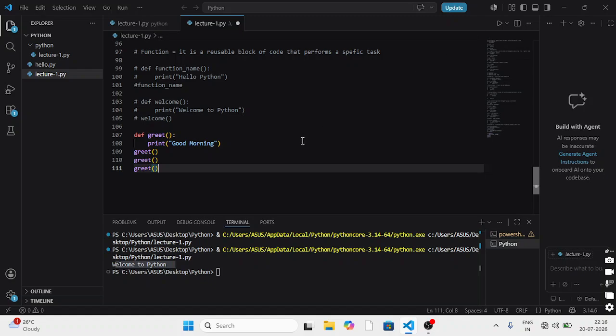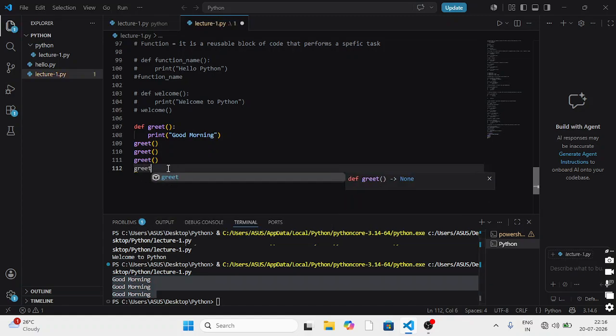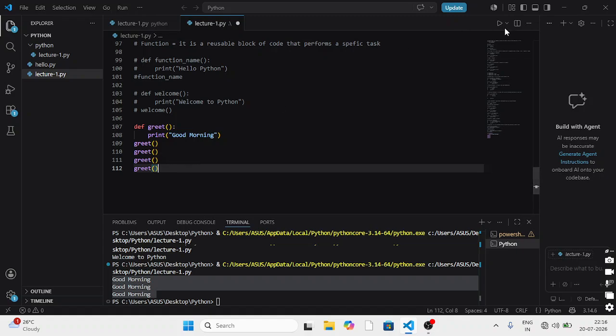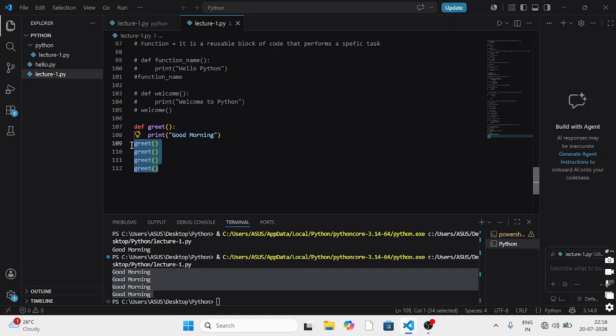Let's see this: good morning is printed three times, because I wrote greet three times. So the output is printed in three lines. If I put greet again, then it will print in four lines, because I repeated greet four times. So good morning is repeated four times.